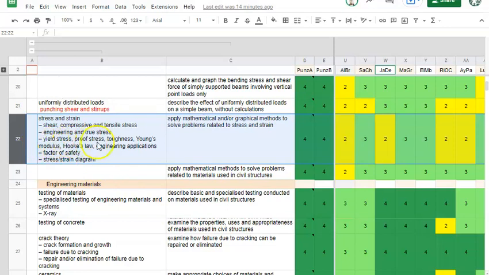Okay, so we've got yield stress, proof stress, toughness. Toughness is the area under the curve. Young's modulus is that gradient that I talked about. The Young's modulus of elasticity with a capital E is equal to stress over strain. The rise over run, stress over strain. I've got a video where I go into all of this in detail if this is not sounding familiar. Now, you need to know that it's also equal to FLEE. E equals FLEE. If that doesn't make sense for you, go and read the book and see how you can create a formula of taking Young's modulus equals force times length divided by brackets extension or change in length times cross-sectional area. Now, if you're using true stress, those numbers might change a little bit, but I'm not going to go into that here.